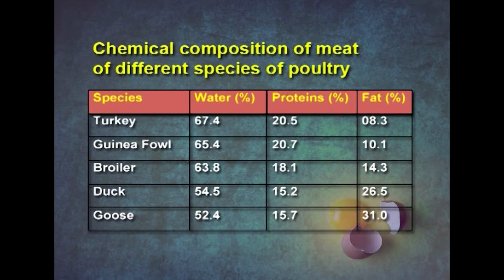The poultry meat has high protein content which varies from 18 to 25% and is comparable in quality and nutritive value to other meats. It contains all the essential amino acids which are required for building the body tissue, and there is very little fat on the meat of young birds, but the fat content is influenced by age and increases with age and also by the species of poultry, as you can see in the tabular column. In any case, the fat content of poultry is less than half of the other meats.